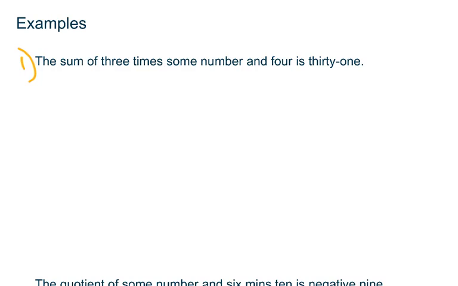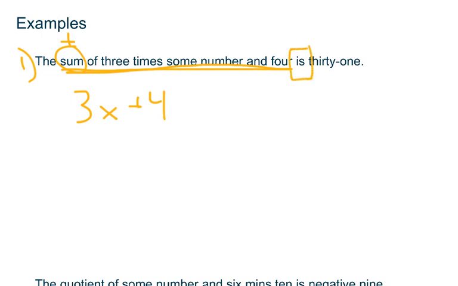So what we're going to have here is an expression that we need to translate. And so this is probably something that you've already practiced and played with a little bit before you got to equations. So the sum of 3 times some number, 3x, and 4, plus 4. Now it's plus because we saw the word sum. Is always becomes an equal sign, so that'll be 31. We've now set up the equation, and now it's about solving the equation.